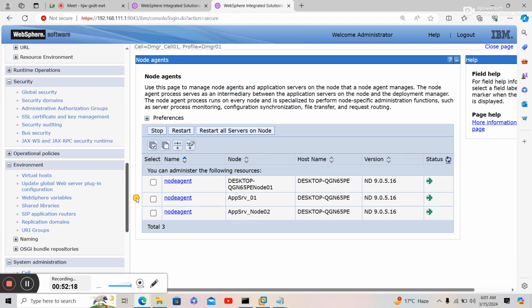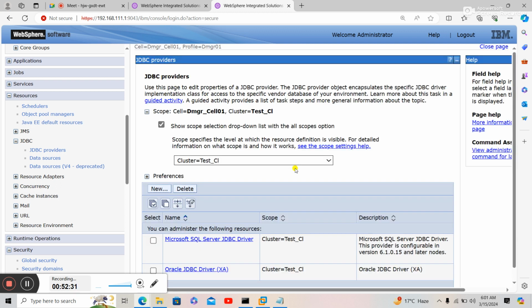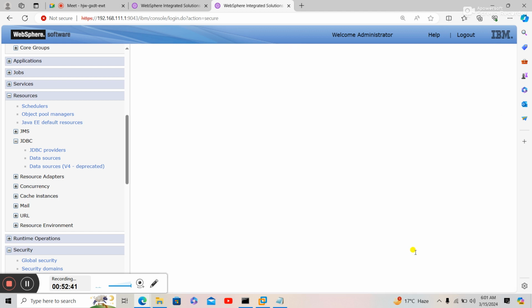Just go to resources, click JDBC provider. Click Microsoft SQL Server JDBC driver. This is 6.1.0.15 on database.